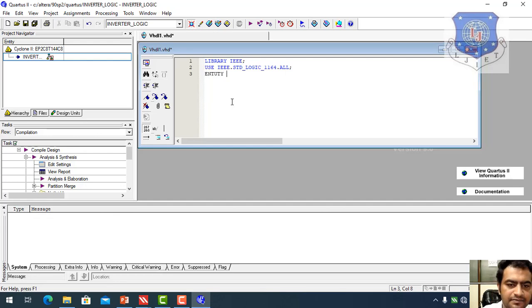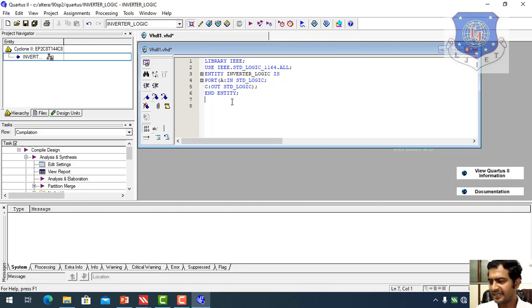So entity inverter_logic is begin, is port for inverter: A, input std_logic; C, output std_logic; and end entity.